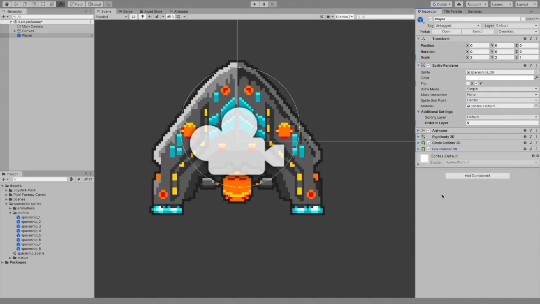So now we have a Rigidbody and we have colliders. Now we can add another component which will be really important for us, because it's a script that will move our player around, and we will finally write some code.